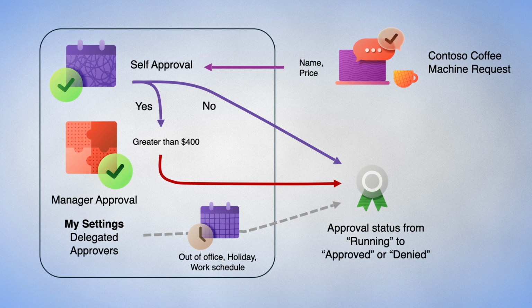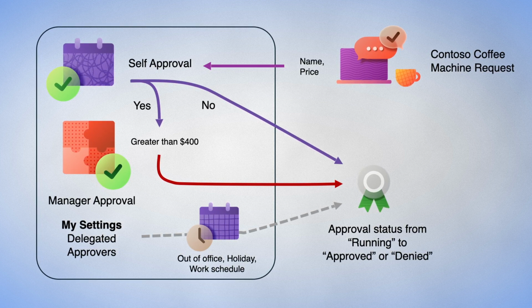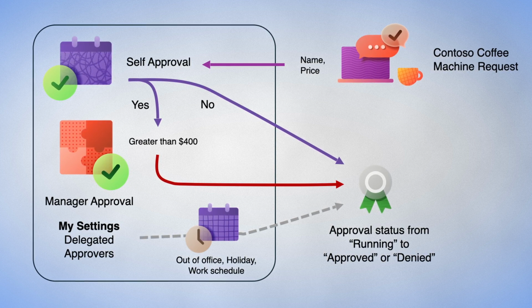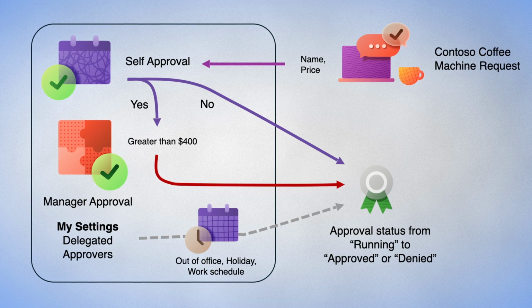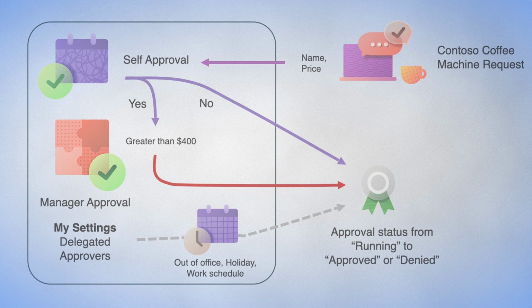From simple requests to multi-step workflows, the Approvals Kit has everything you need to streamline your approval processes and save time and effort. So sit back, relax, and let's dive into the world of Power Platform approvals with the Approvals Kit. This example is part of the learning path for the Approvals Kit, where you can explore what the kit is and how to set it up.